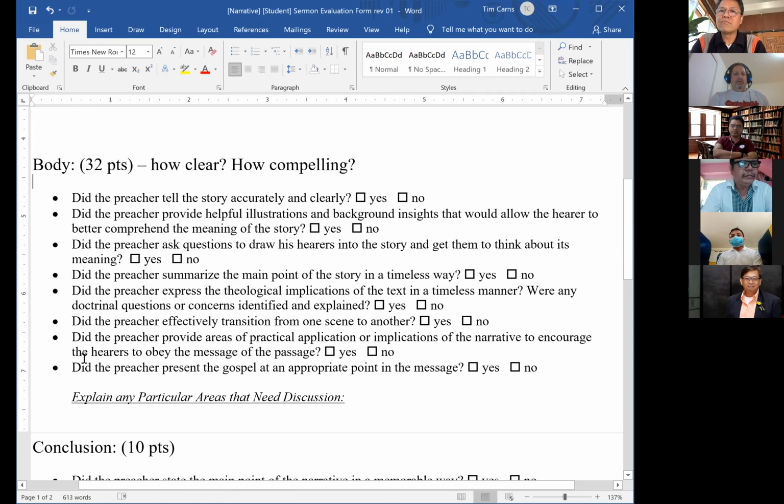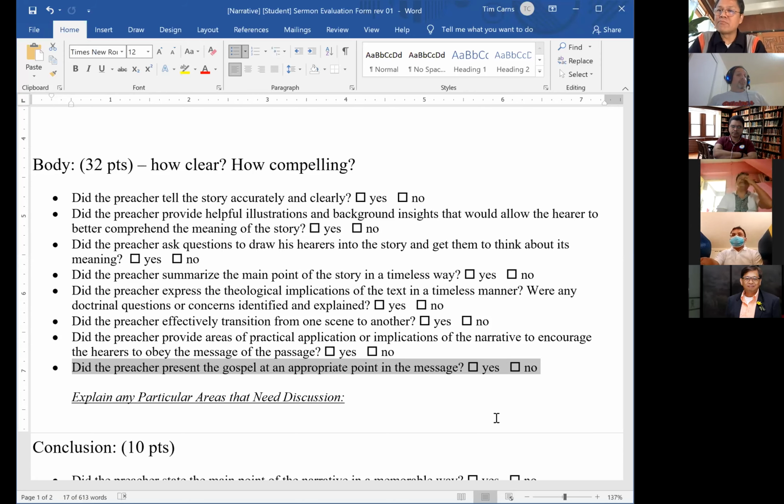All right. And then last but definitely not least, and I put this in the body because somewhere in your sermon you need to bring in the gospel. Okay? You've got to do this. You're a Christian preacher, so preach Christ. Now do it at an appropriate point in the message, and sometimes that would be at the end, but there might be other times where you would address the gospel, but make sure you do that always, every sermon, at some point in the sermon, preach the gospel.